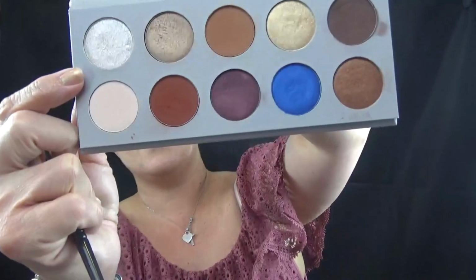So yeah, this is just going in the crease, but not all the way over. Just kind of at the end. Going to blend them out just a little bit with my first initial brush. Okay, now I'm going to go into the brow bone with my small Wayne gauze brush. And I want to go in with this upper shade, which I believe is Loyalty. And if they're backwards, then I'm wrong. I don't know. But anyway.